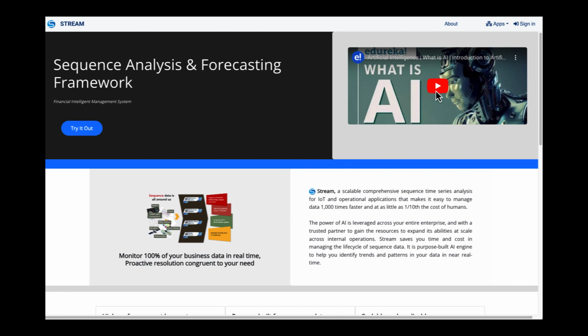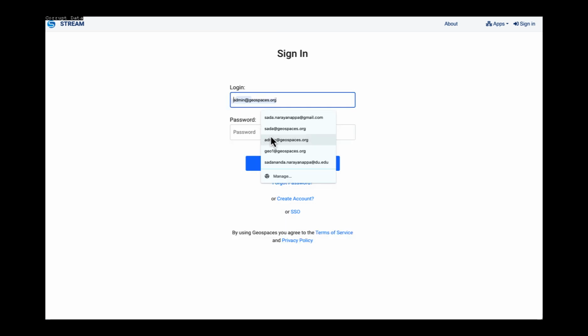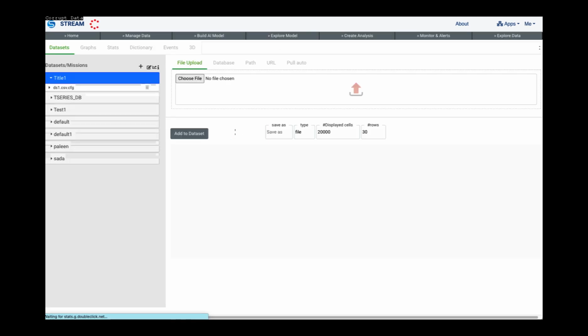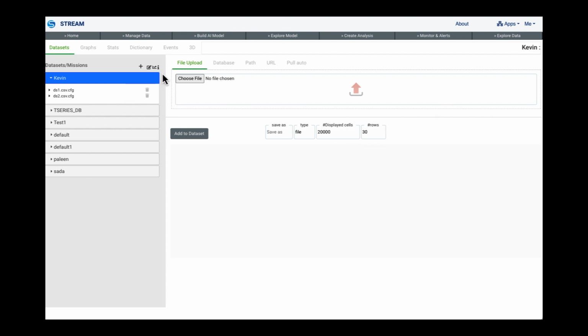First thing first, here is where you have different applications from this stream. Here we have sequence analysis and dashboard applications, and then here's a sign in, and it talks about a few related things about documentation and such. So first thing, if you want to try it out, you go log in. If you don't have a login, create a login and come back here, and then log in yourself, and then you get to the first site here, and it shows you on the left side all the data sets that you have created so far.